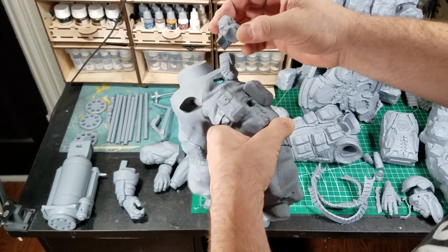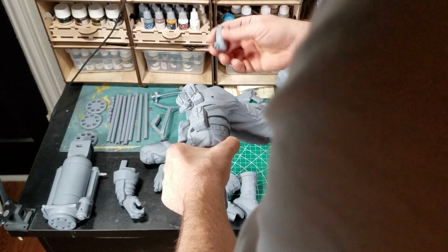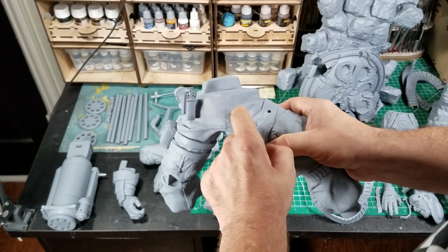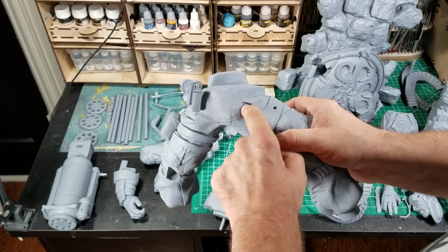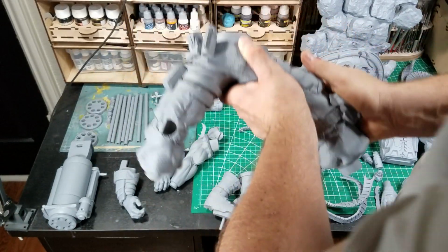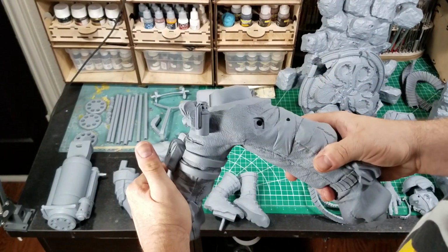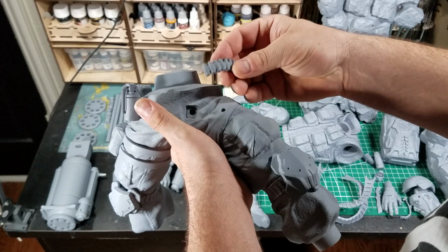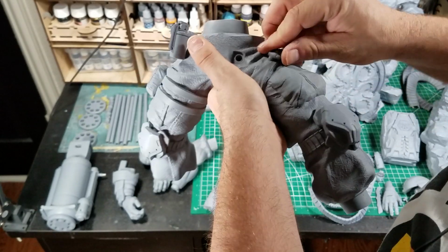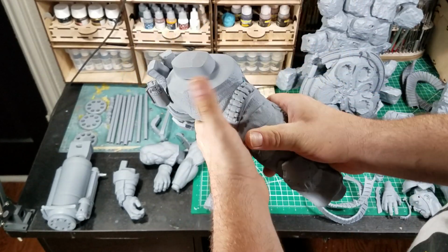Nice key, very odd shape, so it only fits in one spot, like that. It's got a grenade on his hip, comes in like this. This is where the gun keys in. So his hands are actually holding the gun. The key's into his leg for that. It's got nice big knee armor. Again, I've got some blue tack on here to kind of hold it in place because there's a little bit of play. And then again, like on the one that I have that's glued, this is glued into place, and this is separate, so now it's easier to paint and put on. Just like that, it fits perfectly.